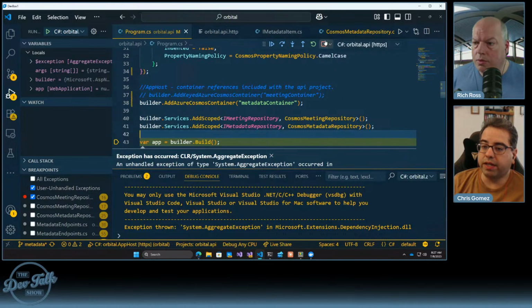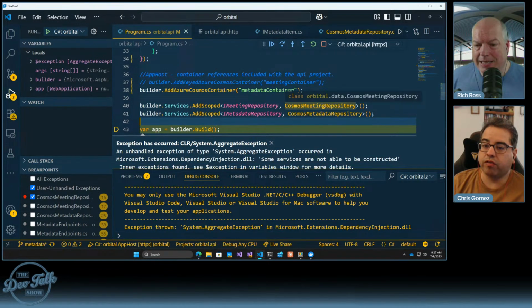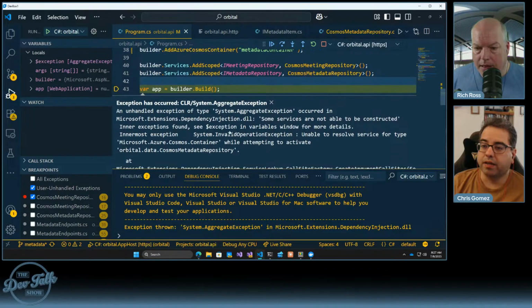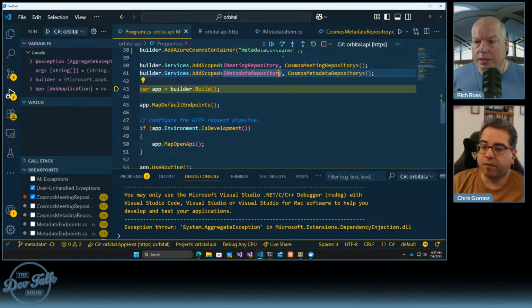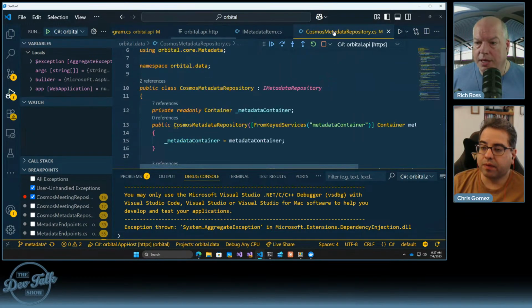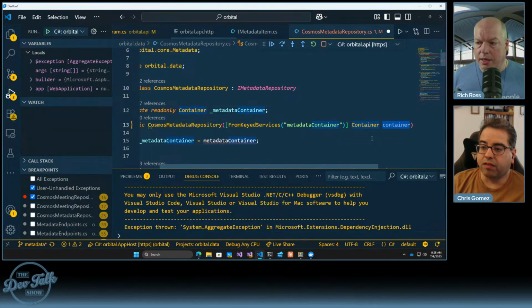So is this the one where you need the second? Well, so you're still on. Oh, wait, I see. Yeah, it gave a dependency injection error: some services are not able to be constructed. Oh, because we did. Let's make sure the metadata. Yep, it's this guy. And I don't know that you need to tear all this apart because you were already heading this direction. That's okay. We'll show how we can get back to it.